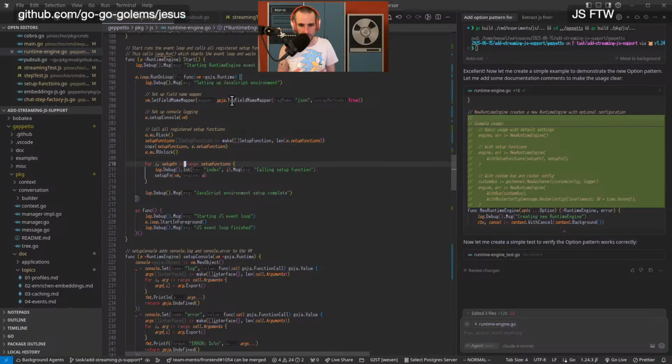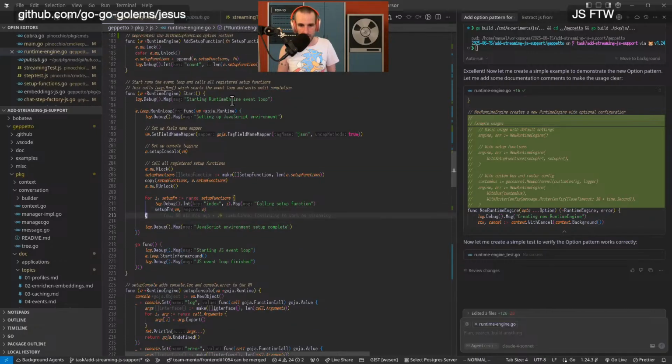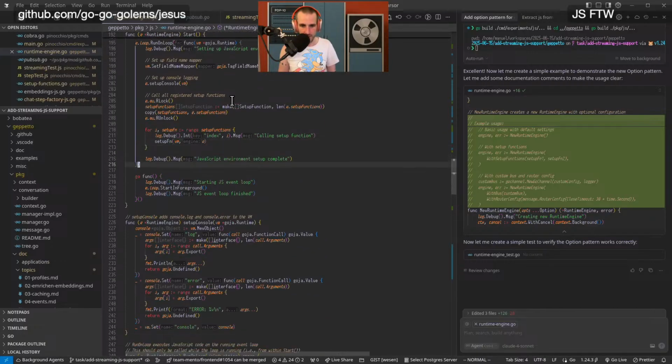Oh, because it's going to maybe run in a separate thread. Then it's going to call these setup functions, and then it's going to start the loop in the foreground until it runs out of things to be finished. So I don't know if this actually exits or if it's going to wait for a single run on loop and then exit. So maybe there's something there that will need a little bit of tweaking.